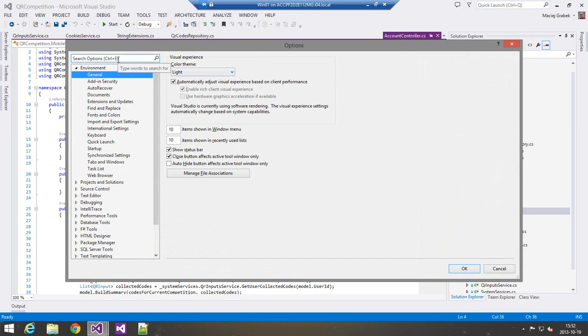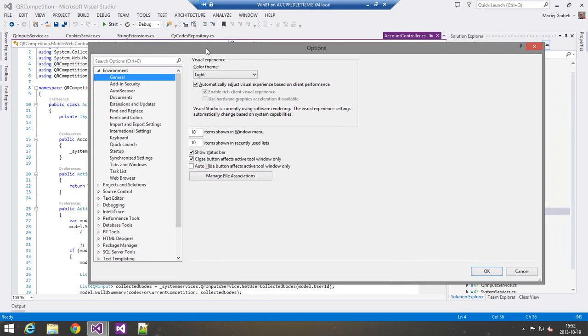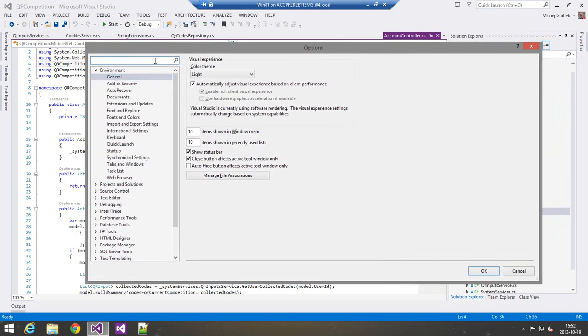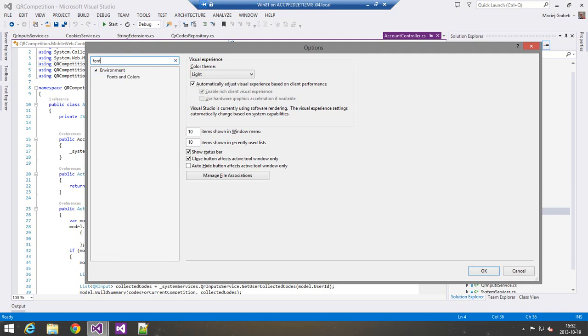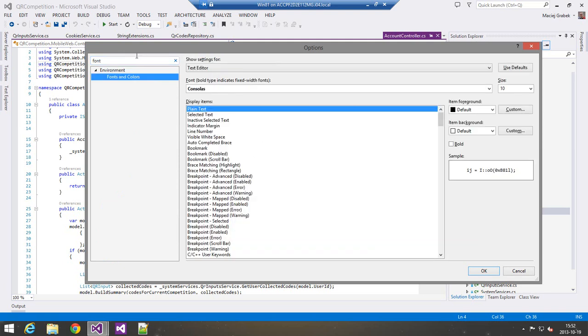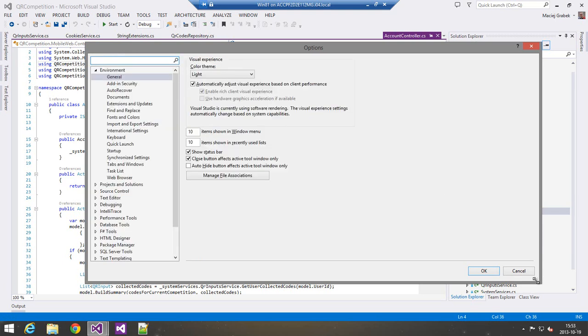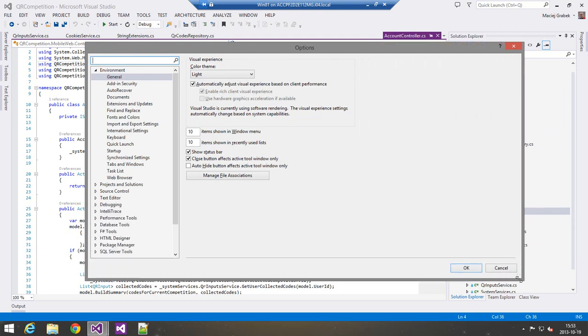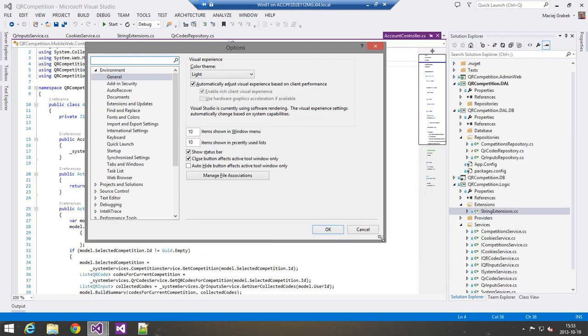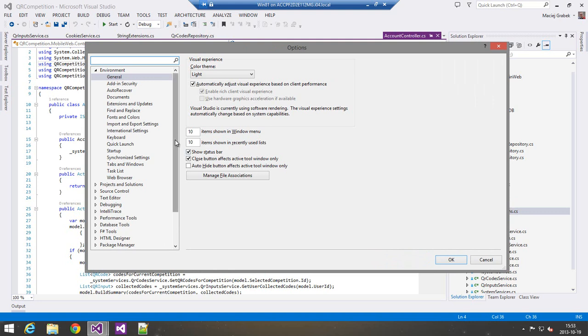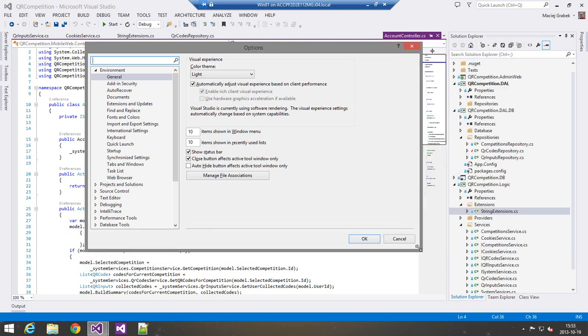Another thing possible in options, when we are in options now, is to search in options. So I can say font, and I will be redirected to the proper nodes in our tree to see what kind of elements are related to fonts. And one last thing is that we can expand this window with the options. There was a time when a lot of options were too large. It was too hard to work with those options. Now it is much easier, especially when we are thinking about shortcuts or something like that.